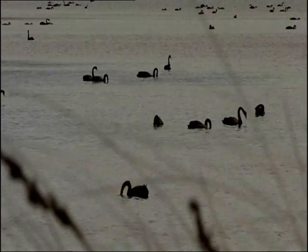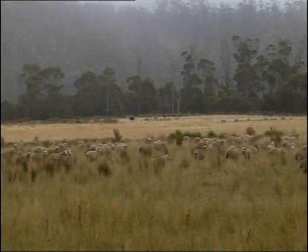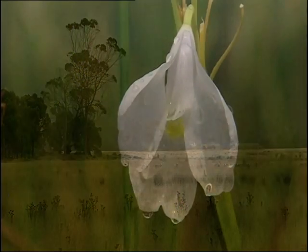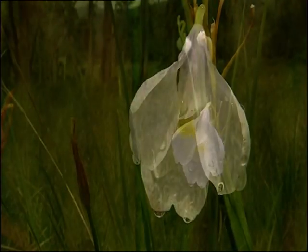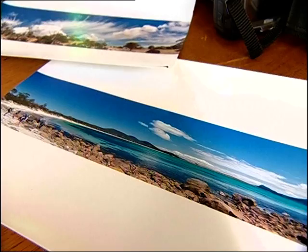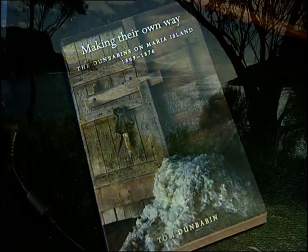The story of how the Dunbabins have used this land is a mixture of innovation and necessity. Most of their 6,500 hectares is native bush, perfect for fine wool, but it limits their more intensive prime lamb and cattle ventures. They've devoted a third of the property to conservation reserves, which allow for limited or no grazing. It's also a story that begins with John Dunbabin, a convict made good — he came down in the 1840s, worked for Henry Bilton who had landed at Brim Creek, and after he got his pardon he actually bought Bilton's property.